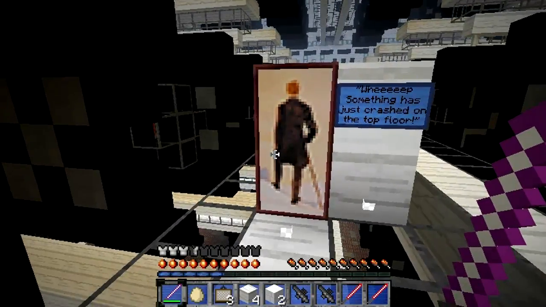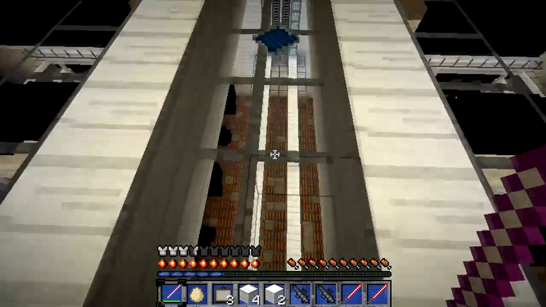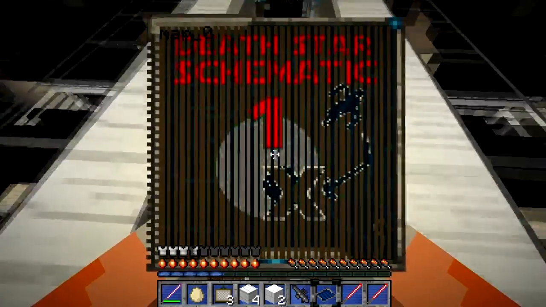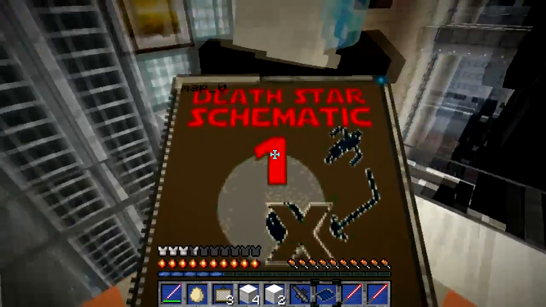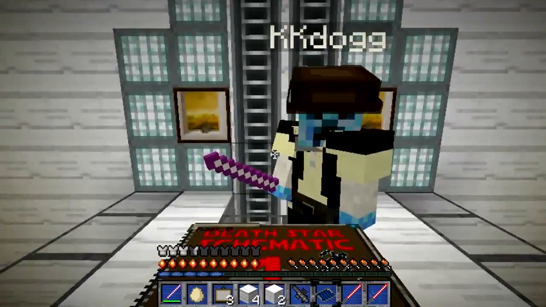Here's the schematic. Do you want me to give you the schematic? Oh yeah, we need to show them what it looks like here. And this is our goal. We are trying to make it through this whole thing without losing any schematics. That's gonna be rough, seeing as one of us has to hold on to them. Do you want me to hold on to them? Doesn't matter. Yeah, I'll hold on to it.